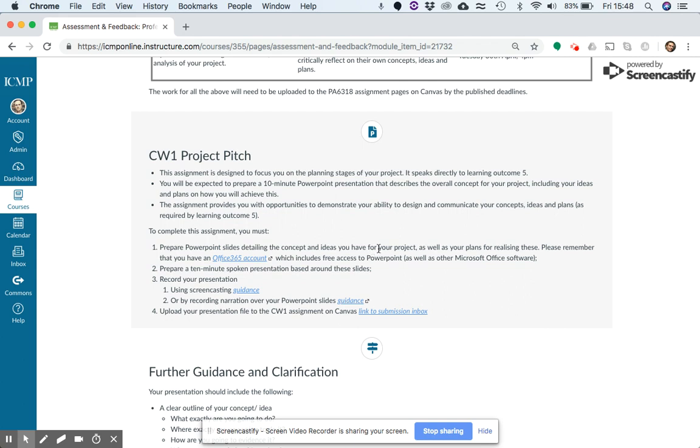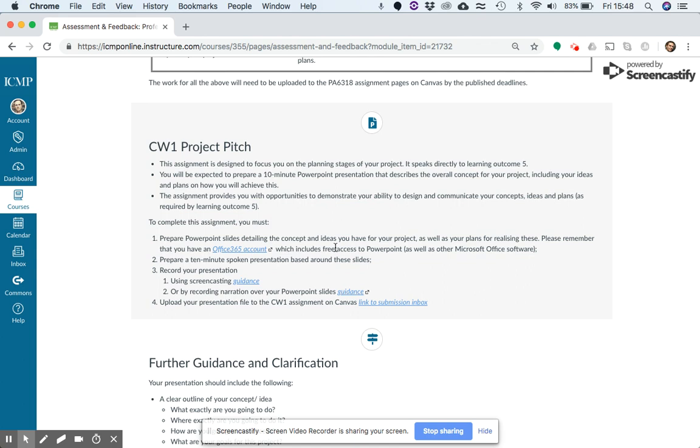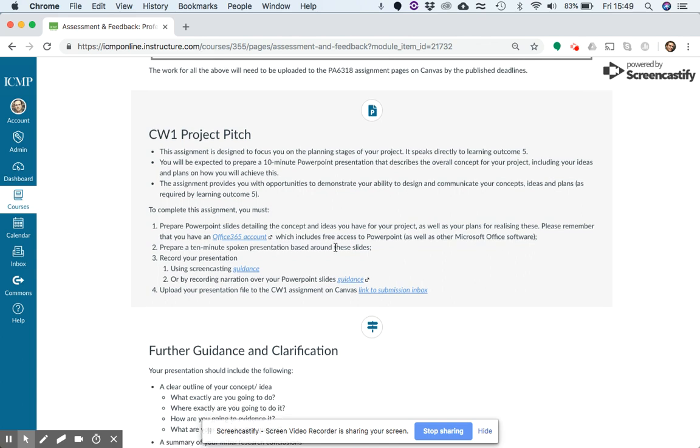Now you all have the software for this because it's part of your student deal with Office 365, and there's a link there for you to get to the software download if you don't already have it. And once you've created your PowerPoint, you can then narrate it, talk through it, and explain it in a screencast. And again, we've got some guidance. There's a link there that you can go to.